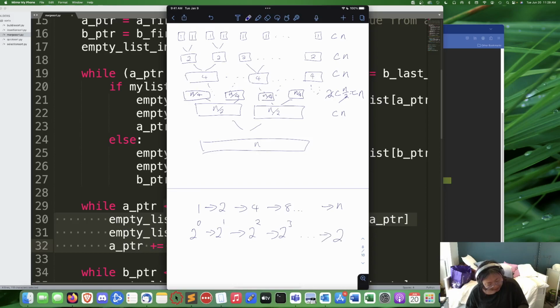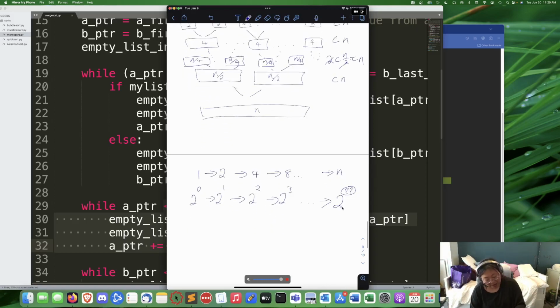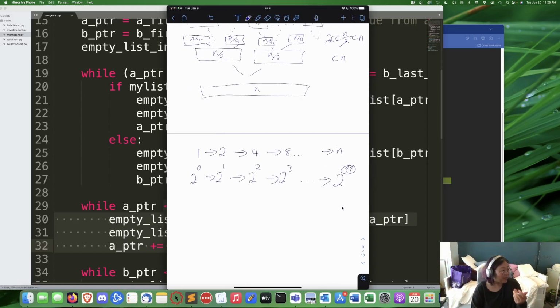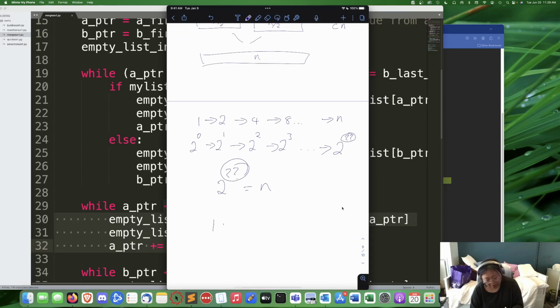So what is n? What is the exponent here, right? That's the question. There's a pattern here: this is 0, this is 1, this is 2, this is 3. What is this exponent here to get n? So 2 to what power gives you n? Okay, that's the question. Now, there's a way to ask that question. 2 to the question mark equals n, how do I know what this is? What's the exponent? The convenient way to write this out is the idea of log of n.